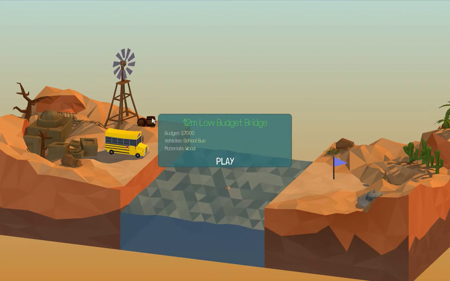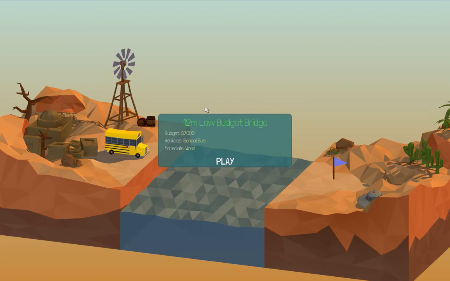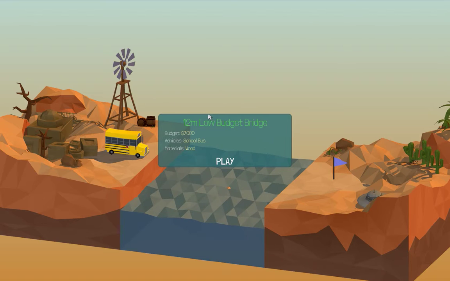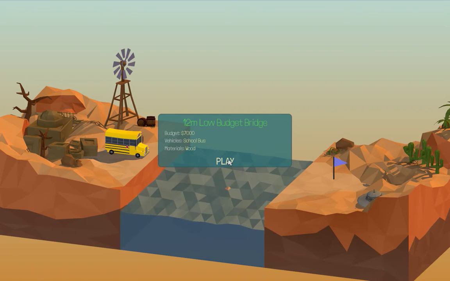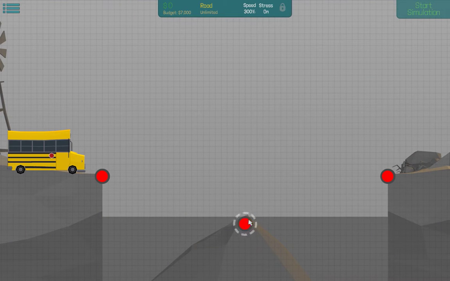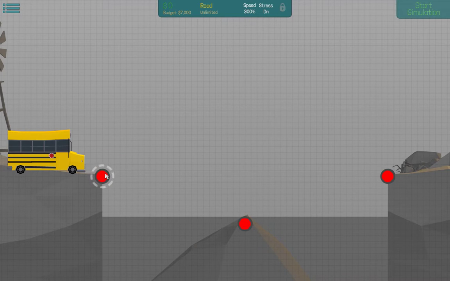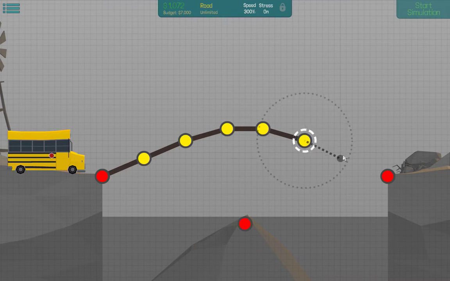Hey, what's up, YouTube? It's KoutetsuSteel here, back with another episode of Polybridge, and this time we're picking up where we left off at the 12-meter low-budget bridge. Let's see, what do we got here? Oh, we have a kind of a structure support point here. How many roads do we have? We have a lot of roads. So I kind of want to just do something a little different. Maybe have it go up and then down.